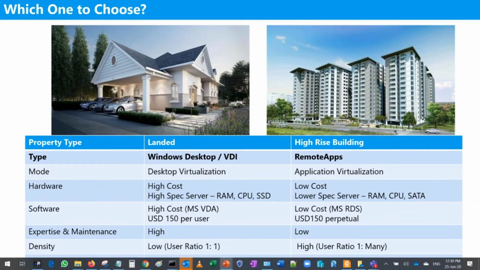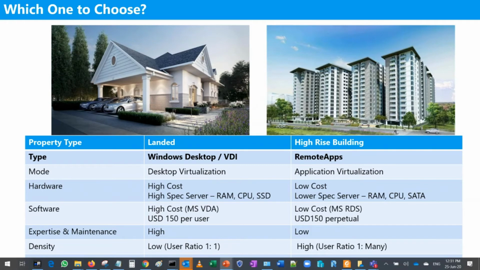So Windows desktop VDI is providing desktop virtualization. It provides an entire desktop to the users. It means that desktops require a high capacity of memory, let's say 4 GB memory and 2 vCPU. And one unit or server with 256 GB memory can only cater to about 50 to 60 virtual machines. And the cost also will be high, and internal maintenance is high as well.